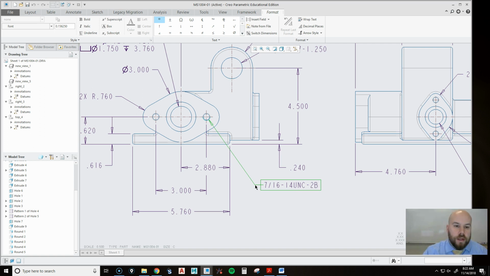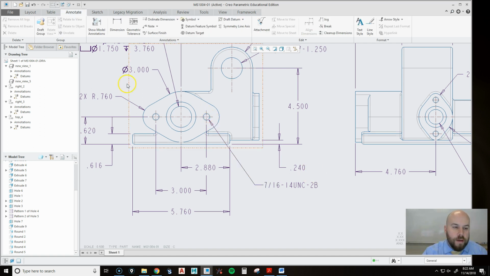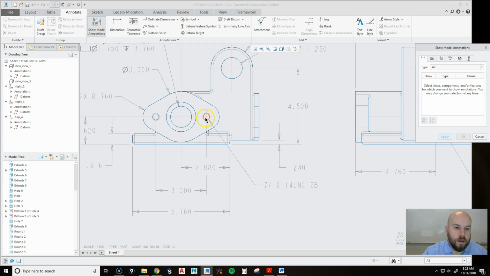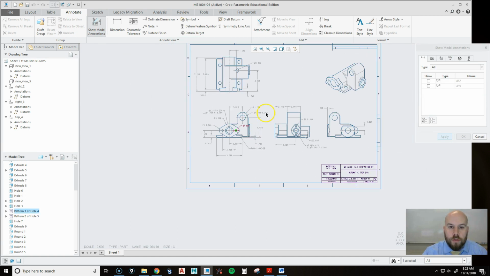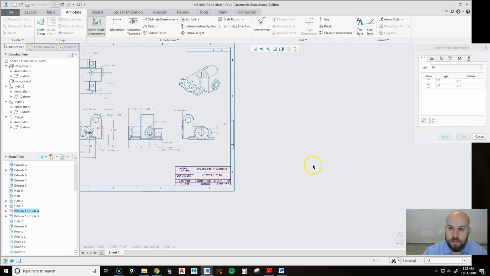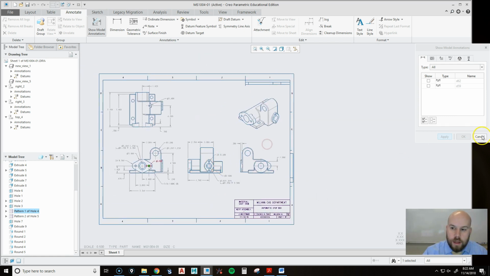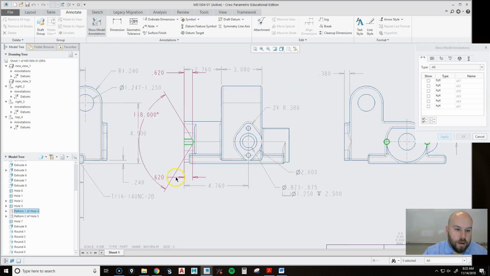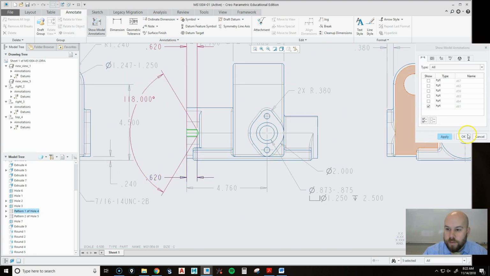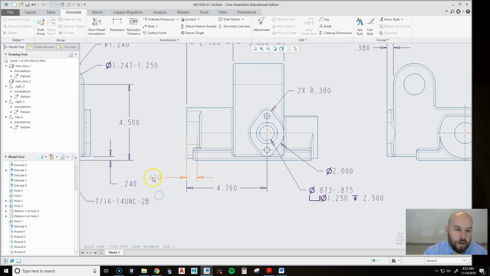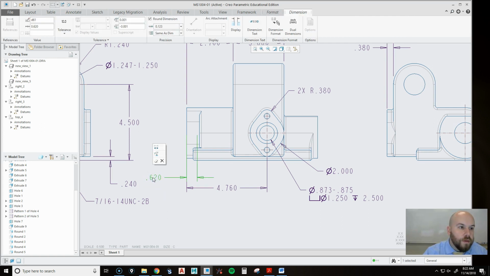And then actually, I need to middle click to finish that, but I'm going to need to show the dimensions for these holes. So I'll pick these over here. I need this depth right here. So I'm going to pick that, hit OK. And let's see what it says.